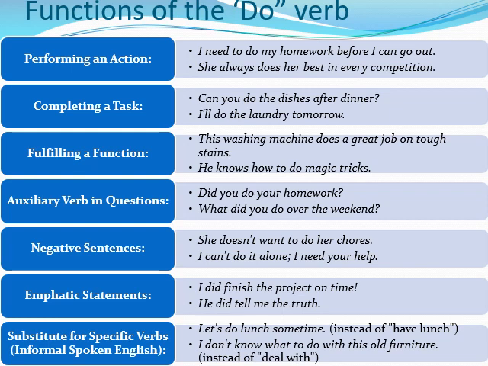And lastly, it can be used to substitute for specific verbs. This is informal spoken English. Let's do lunch sometimes. Instead of have lunch, you say do lunch. I don't know what to do with this old furniture. Instead of saying I don't know how to deal with this old furniture, I don't know what to do with this old furniture.